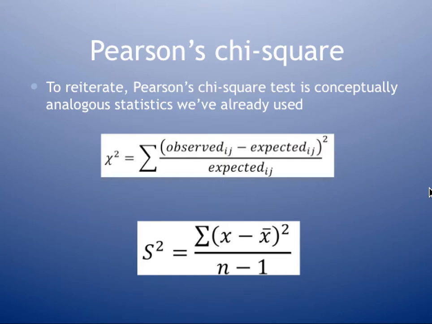Okay, so Pearson's chi-square, I just want to point this out again. We've already seen this idea of observed minus expected over something, and you square that. We did that with variance, right? You added up all of the x minus x bars and squared them, divided by n minus 1. This is conceptually similar in what we're doing. It's not exactly the same, of course, but it's a similar idea at least. When you see equations like these, they should set off a little bit of lights, and you say, I've seen something like that before. You should be more comfortable seeing this going forward.